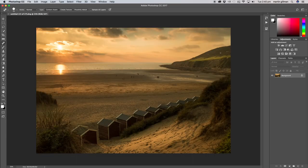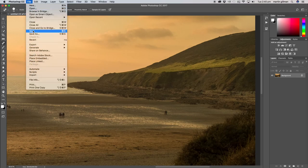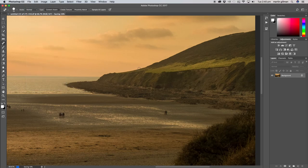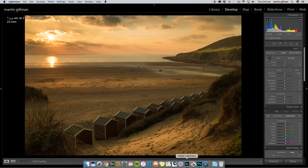Okay, really quickly, I'm just going to zoom in there. Really quickly use healing brush, because this is a fast edit. There you go, that's all I'm going to do. File. No point to say it's quick and dirty if it isn't quick and dirty, but that was a distraction and needed to go. Right, file. Close all them. It's obviously saved back now into Lightroom.